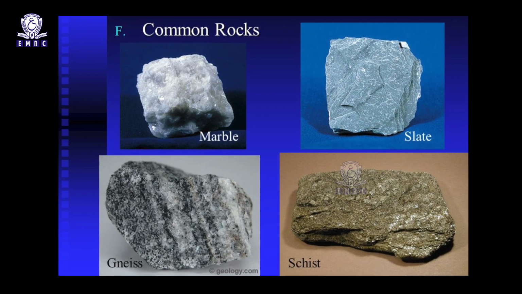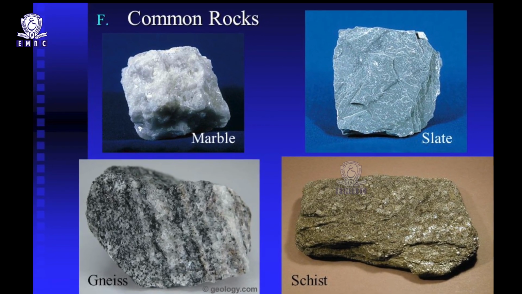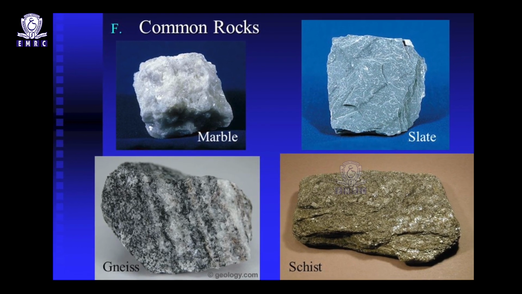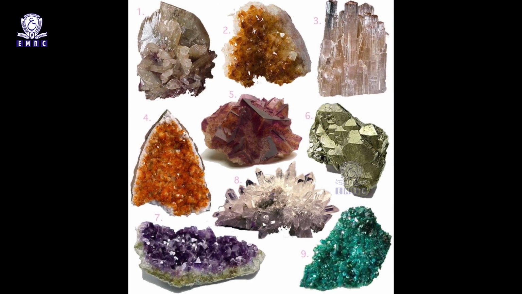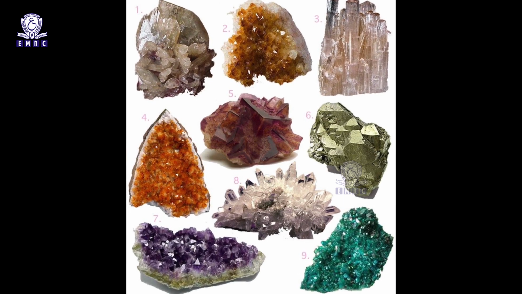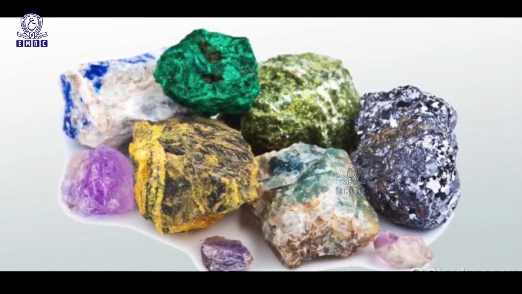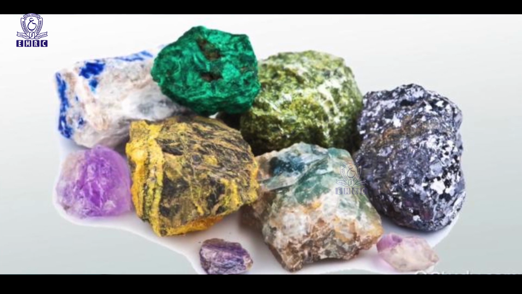Rocks may consist of only one mineral, in which case they are called monomineralic, but usually consist of an aggregate of minerals. More than one element of the earth's crust is organized into compounds which are known as minerals, and minerals are organized to form rocks. A mineral is a naturally occurring organic or inorganic substance. A mineral is composed of two or more elements.